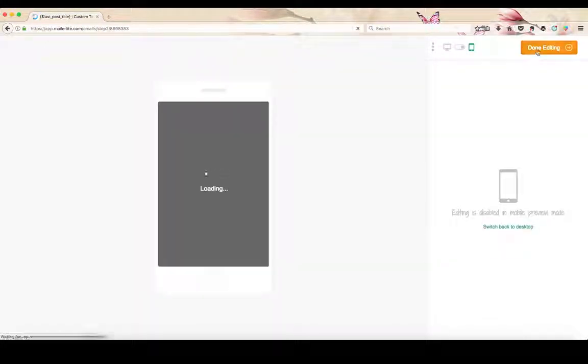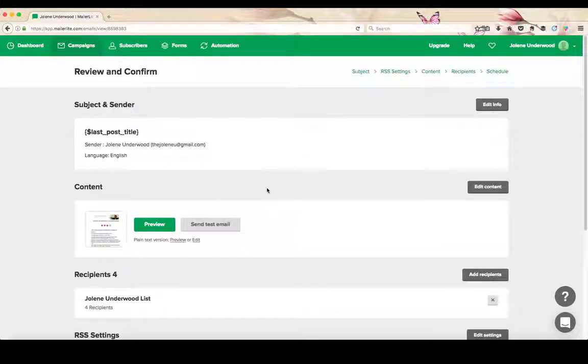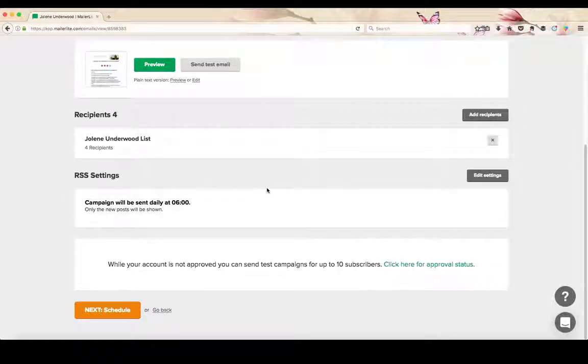But again, I really like to do the sending a test email and sometimes even printing things out just to see how it looks and different ways that people are going to see your content. And sometimes if it's a newsletter I'm doing, I want to be able to catch typos and the way that it flows. I can tell more by reading it out loud, those types of things.